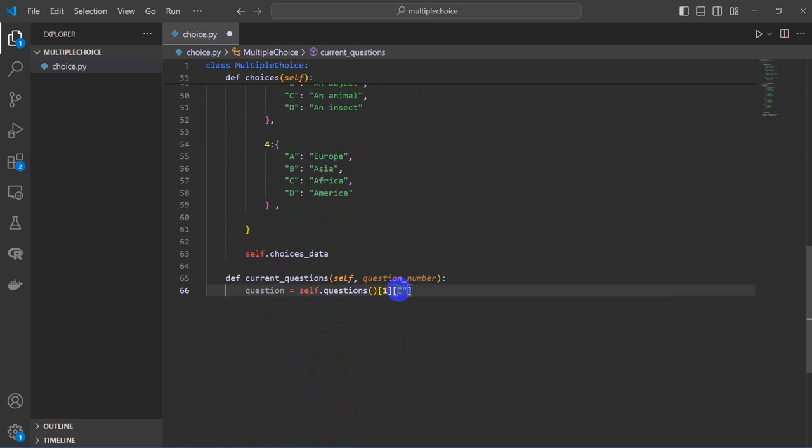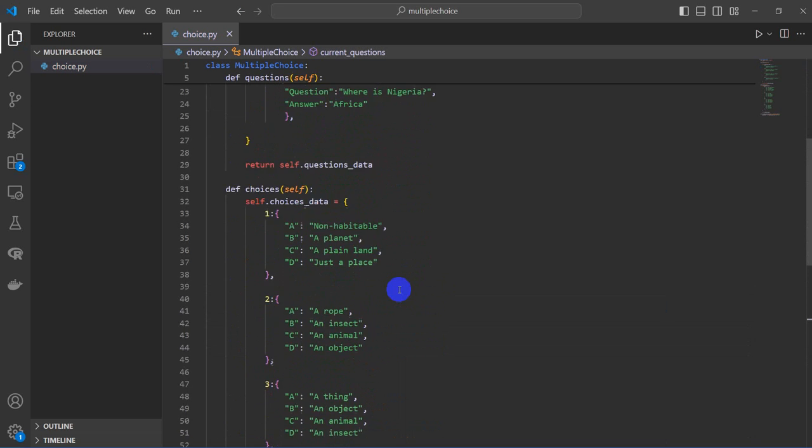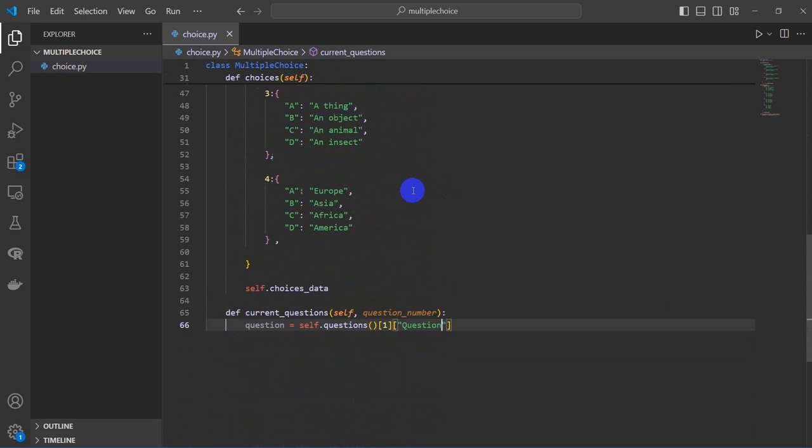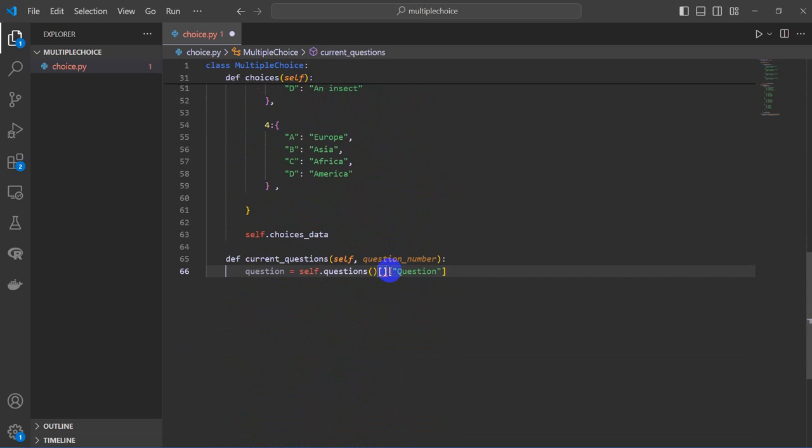We can access the question for that first question by saying we want the question out of this place. We don't want the answer, right? We don't want the user to see the answer yet. So we want the question, but instead of having one in here, so that we can reuse it for usability, and because we might be changing things later on, we just want to have question number inside this list. So I will return the question. You will see how we're going to use this data.